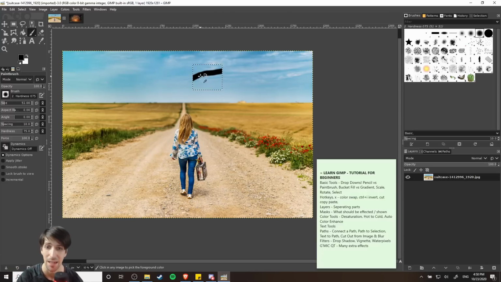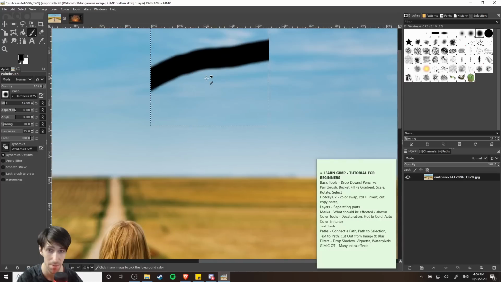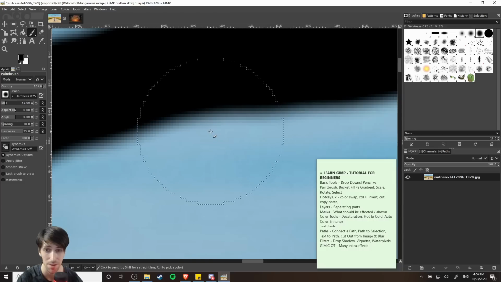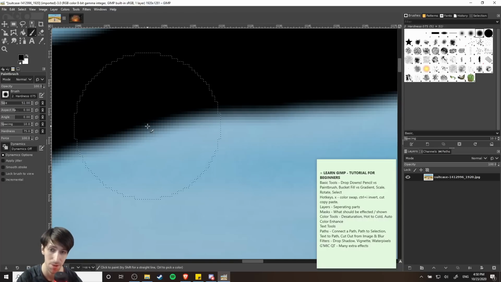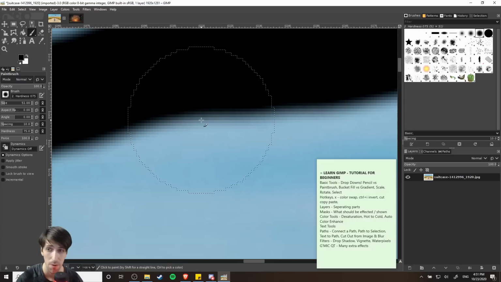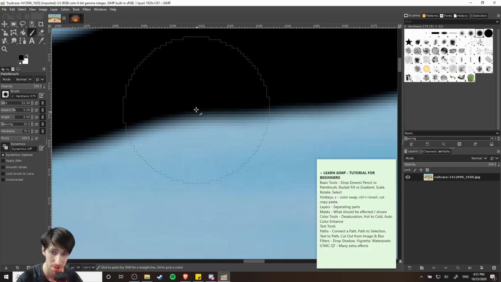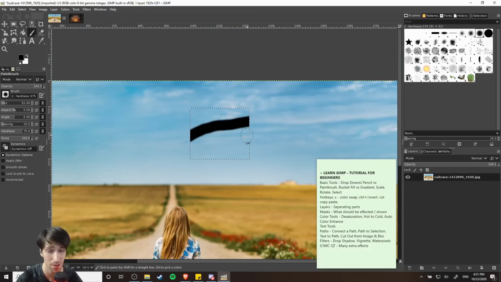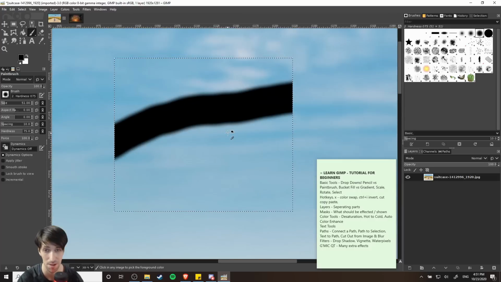Okay, the other thing, and I'm holding Control and middle mouse wheel to zoom in. So I'm scrolling on that middle mouse wheel, and we go in really far. You can see that there's a bit of blurriness on the edge of this paintbrush. So when we get close to the edge of where we were drawing, there is decreasing levels of transparency until it basically hits 0% transparency. So this creates kind of an anti-aliasing effect where if we zoom out, it looks like it blurs together a little bit more and you don't see any hard edges. So you'll get a smoother look if you're using paintbrush instead of pencil.